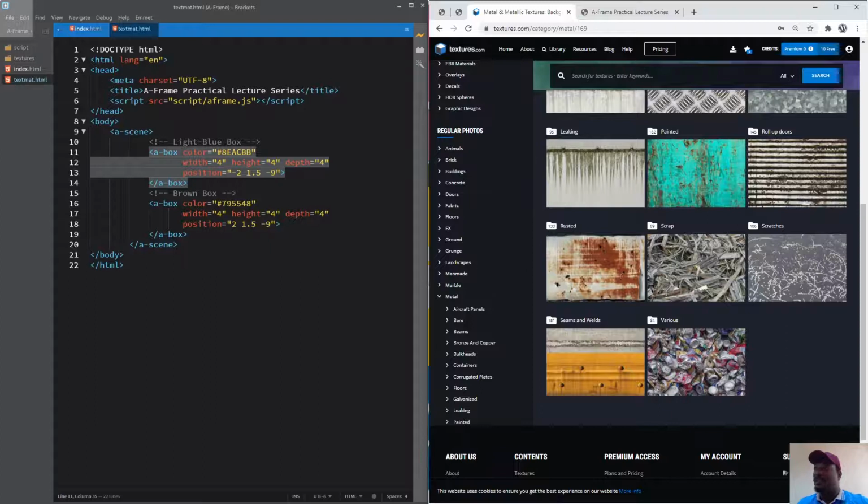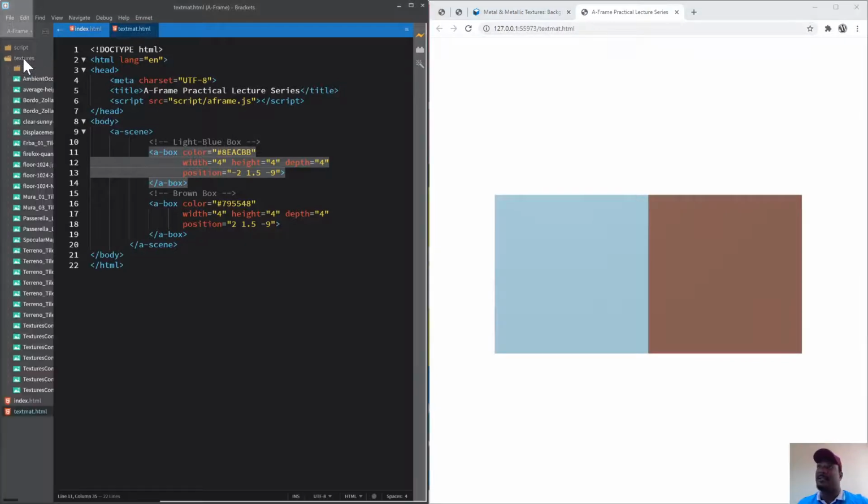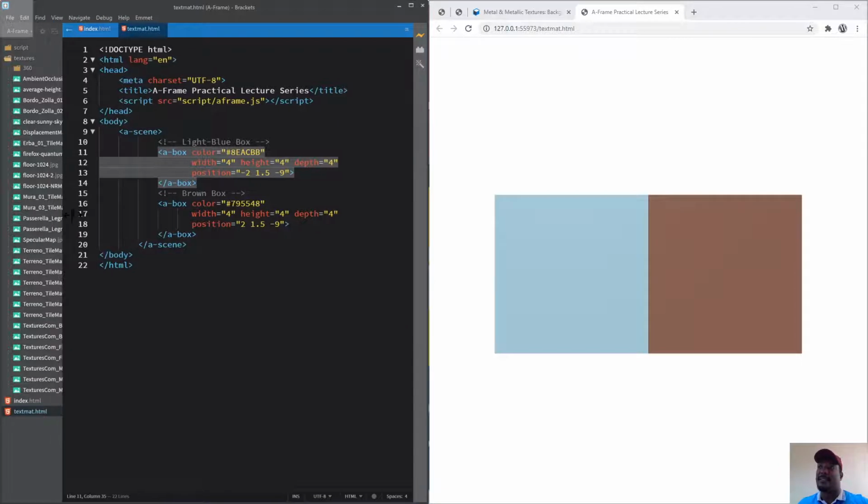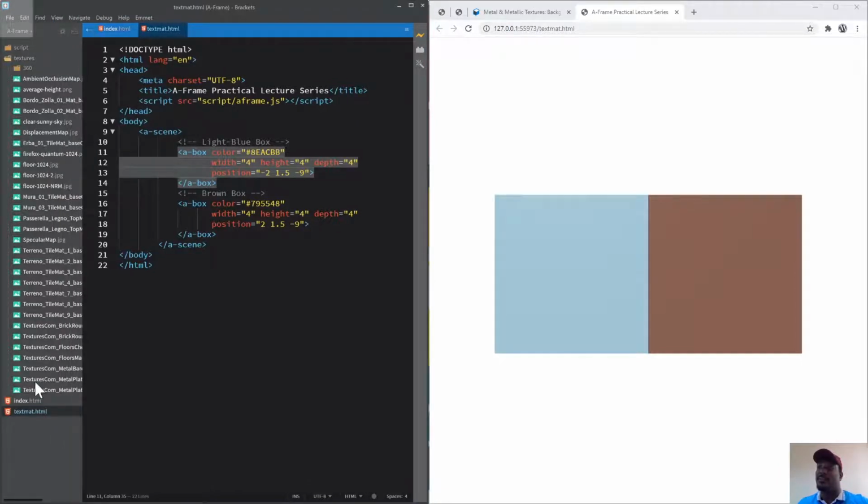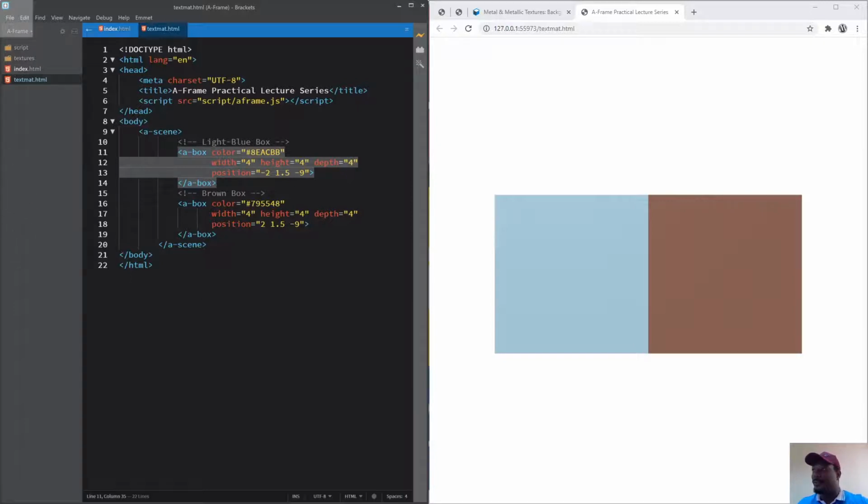I'm going to load the textures that I'm going to use for this one online. And also from here, you can see that I have a folder called texture. The textures that I'm going to use for this practical exercise are all going to be found in here. I would upload it online for you to download and also apply to your work, so you come out with something similar to what I have.